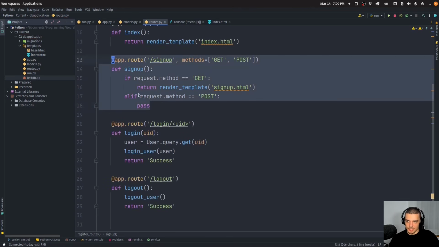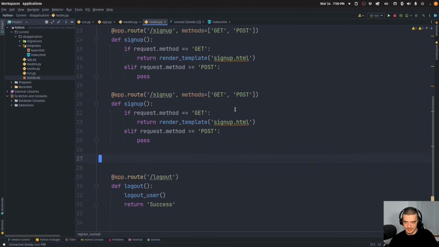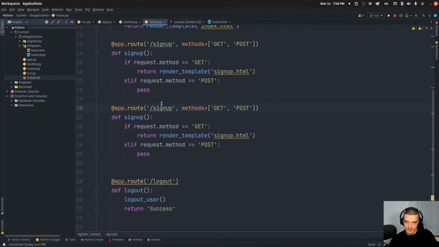Same is going to be true for login, so I'm going to just copy that, and I'm going to replace this here. We're going to change this to login. We're going to change this to login. And we're going to also load the login HTML. Now, login and signup are going to be very simple HTML files. They're just going to have some basic form with username and password. And that's basically it. Of course, you can also add for the signup maybe the other fields if you want to. I'm not going to do it here now. It's not really complicated to do that. You just add more fields.